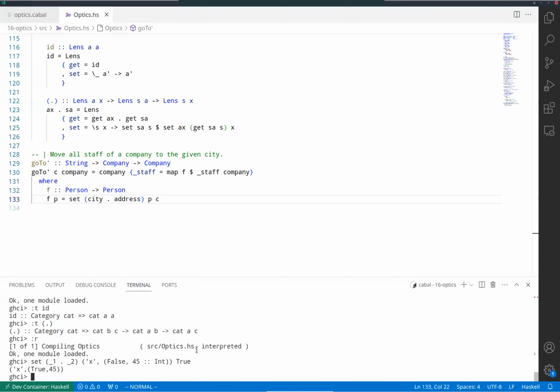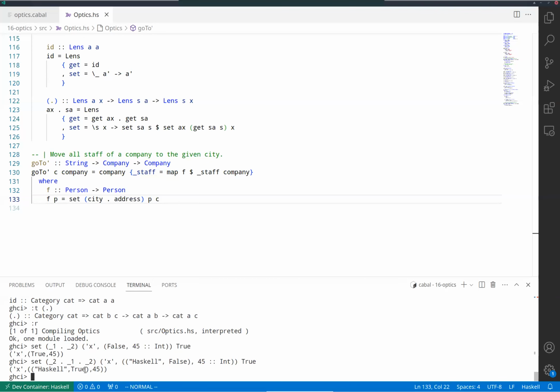And I set it to true. So I have reached two levels in and done that. And of course, it can be arbitrarily many levels. So I could have, again, something here, whatever. So I zoom into the second component, first component, second component, and change it.